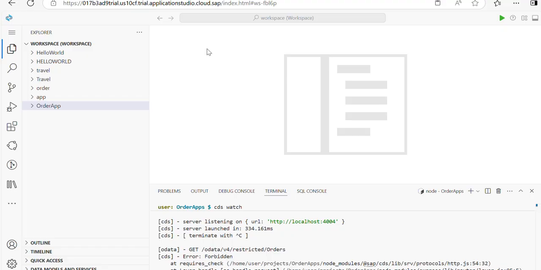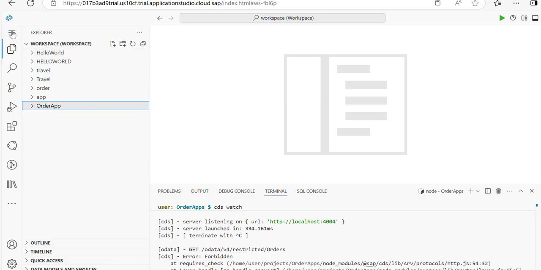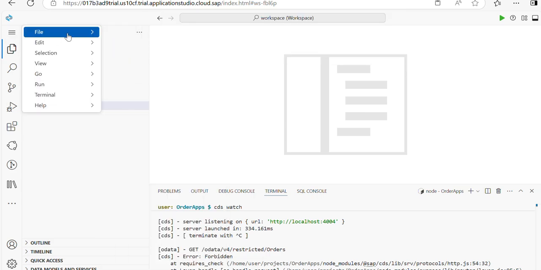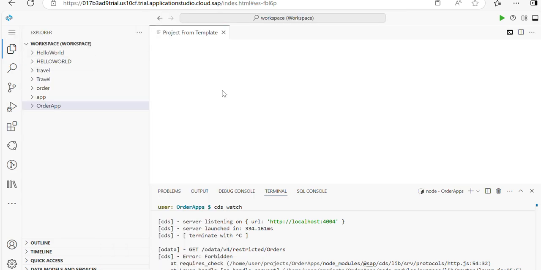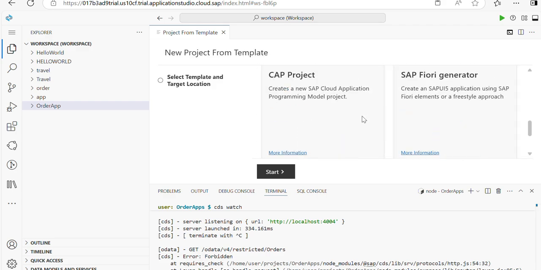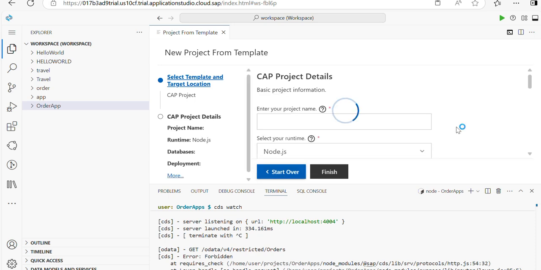Now I opened our Bash system. As you guys already know how to configure everything, let's sign in. Now it's still loading. Meanwhile, I will create a project to perform implementation in services, and also some properties: how to use hiding, filtering, sorting, how to use deep insert entities, and also how to maintain the authorizations. All these things we will learn in today's app.